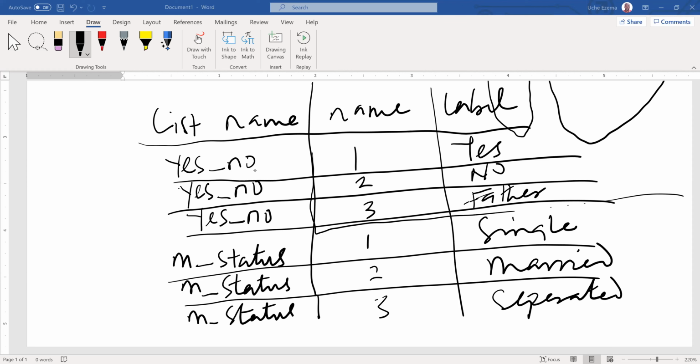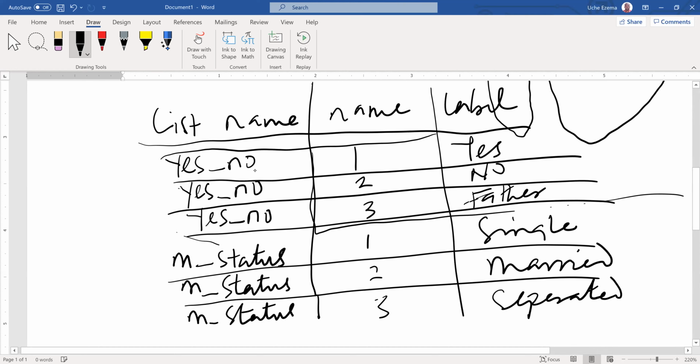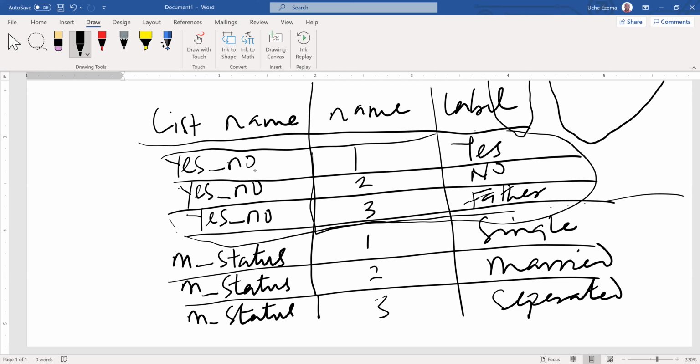Once you do it once in the choices sheet, all you now have to do in the survey sheet is type your select_one yes_no. For the number of times you do select_one yes_no, it will go to the choices sheet and pick the options attached to the yes_no argument and display them just once. This is what I was trying to explain that day.